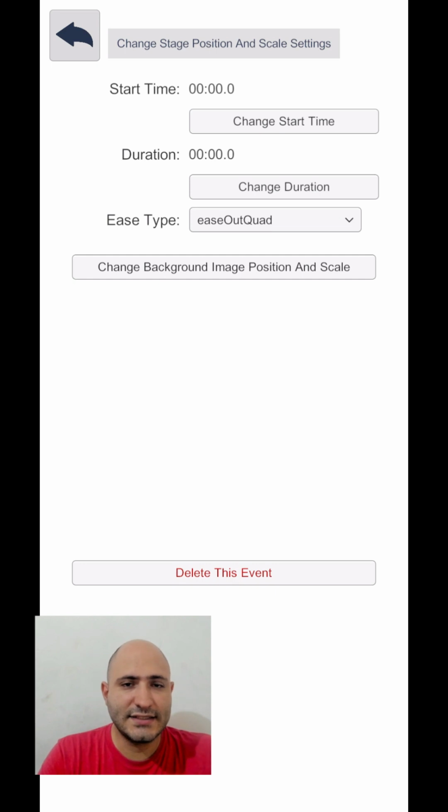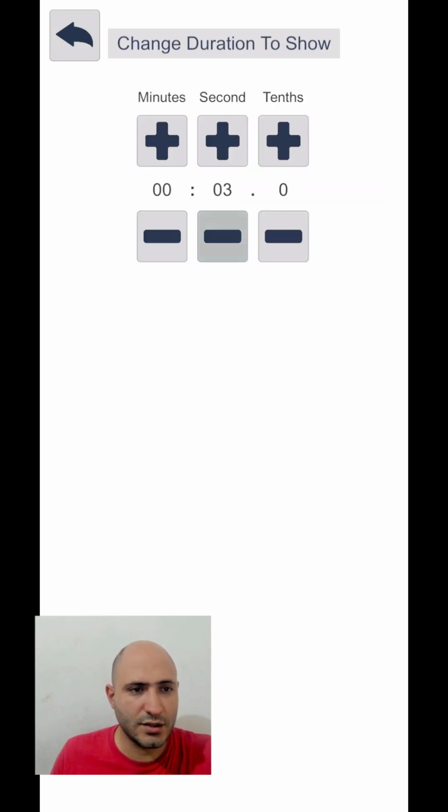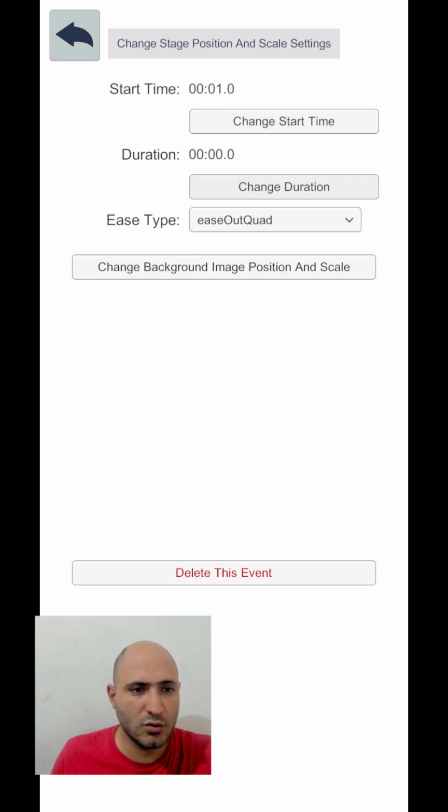So let's say that at second number 1, we want this transition to occur, to move from one position to a new one. And with duration, we can control how fast that movement is going to occur. So let's just say that we want to make this movement occur at second number 1.